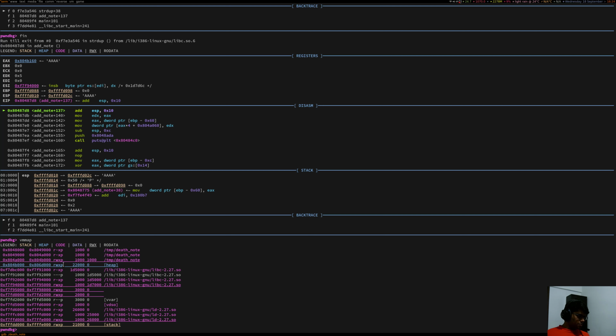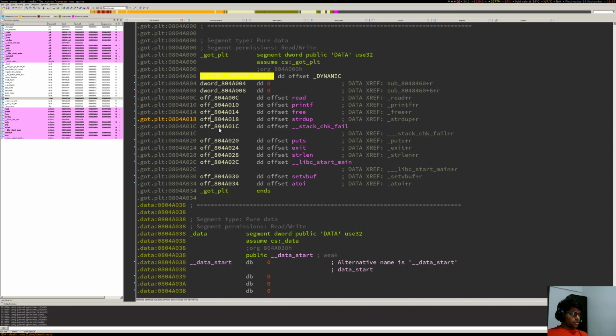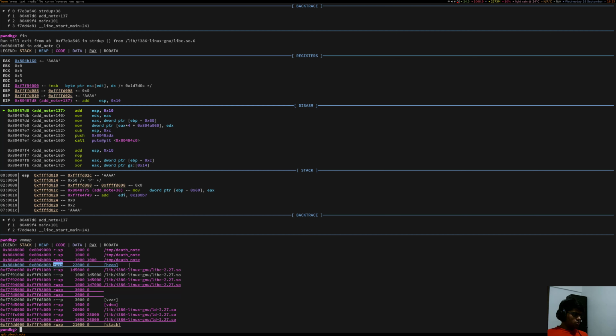Whatever name we provide goes directly into the RWX region, which means it's executable. And we have control of the GOT, so that gives us a good primitive. We'll be able to overwrite an entry, let's say strdup or free or whatever, with a pointer which was returned from strdup, which actually points to an RWX segment.